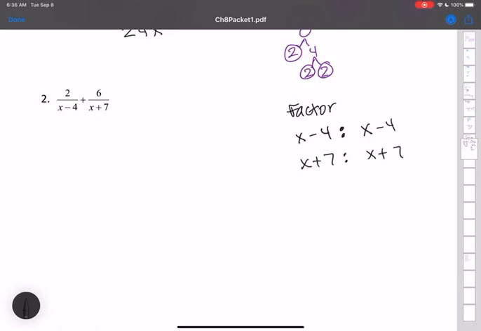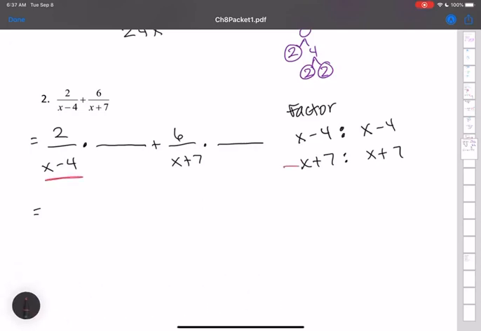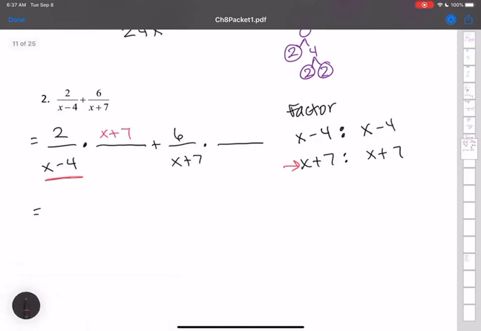So the way we're going to set this up, just like the other one, leave some space. Okay, and just like before, we have the x minus 4. We'll go the opposite one. They don't have any factors in common, right? Because this x, some people might say this x is what's in common. It's really not, right? Because that's only when you multiply. Because of this minus and this plus, that's not a factor. Because factor means that you've multiplied them together. Okay, so it's missing x minus 4. It's missing the entire x plus 7. So I'm put x plus 7 over x plus 7.